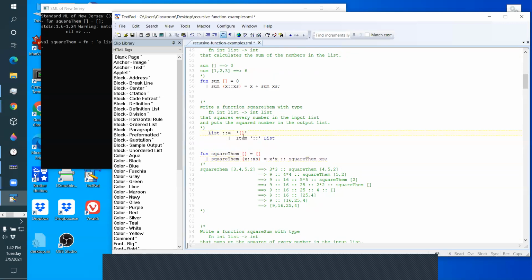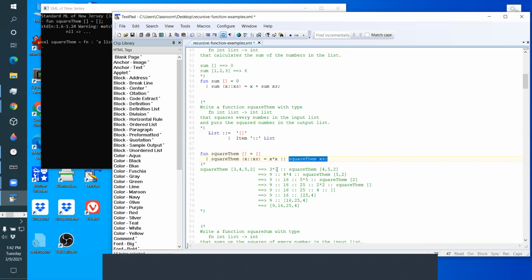A list has either that case or that case. So what to do on the first case, what to do on the second case. On this case, give me an empty list back. On this case, I want you to square that number and cons it onto squaring the rest of the list.